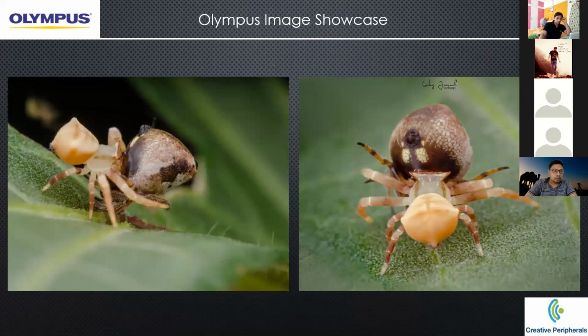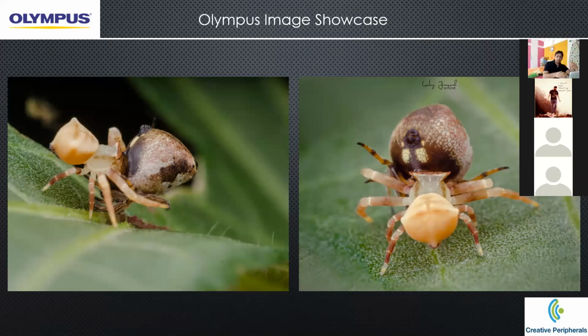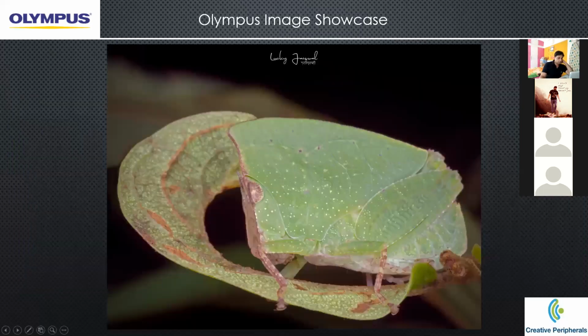Can anybody guess what is going on here? This is what I saw. I thought this particular spider was hunting, but actually I got a shot of spiders mating. This is how spiders mate. This is the crab spider. The pedipalps are basically the sex organs, and this is the way they mate and fertilize the females. Quite an interesting moment which I wanted to share with you all.